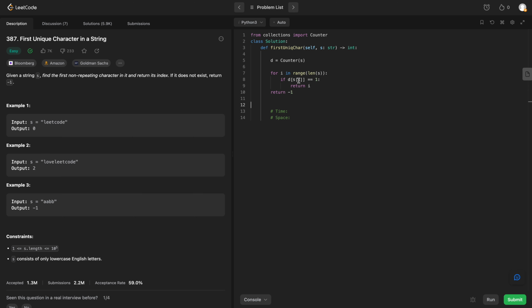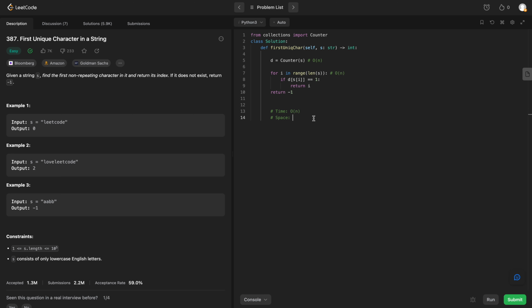Alright, so what is the time and space complexity of this then? Well, this line right here is essentially going to be O of n, right? We have to loop through our string, get the counts, update our dictionary, and then we have our for loop where we're looping through our string and checking our counter if the frequency of that character in our counter is equal to 1, then we return i. So this is also going to be O of n. So our time complexity would just simplify down to O of n.